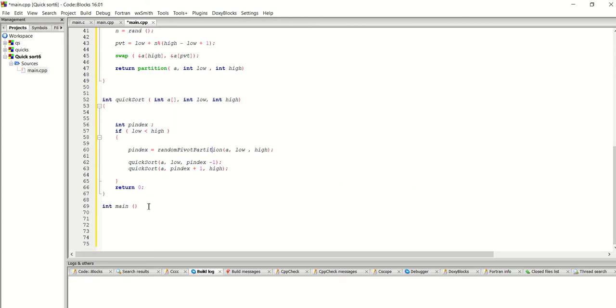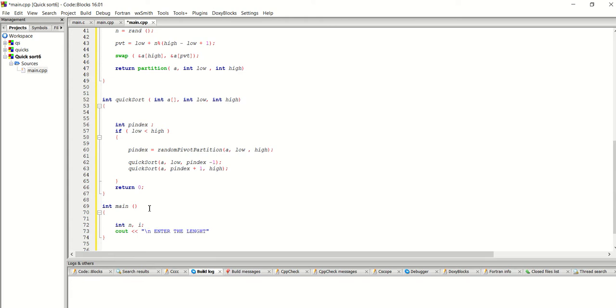Okay, so now we ask the user for a given number of array using our console out. So we say okay, enter the length of the array.